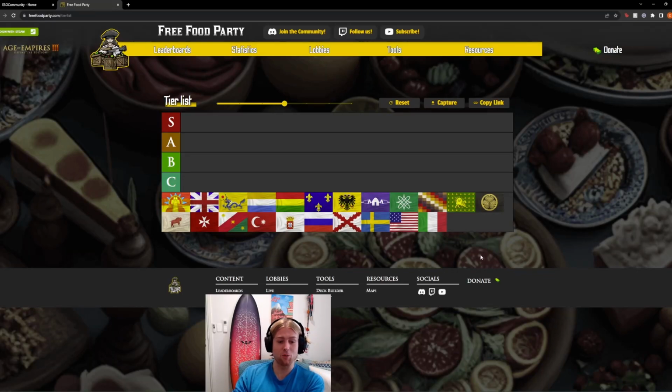Today I thought we could do a tier list. Now I want to do a tier list for 1v1 Supremacy, so we're not including treaty or team. This will just be for 1v1 Supremacy. And I know everyone loves a good tier list and there's always so much controversy around a tier list. So I thought I would jump on the bandwagon because I haven't done this before, and give it a go. See how different civs rank up in the rankings at the moment.